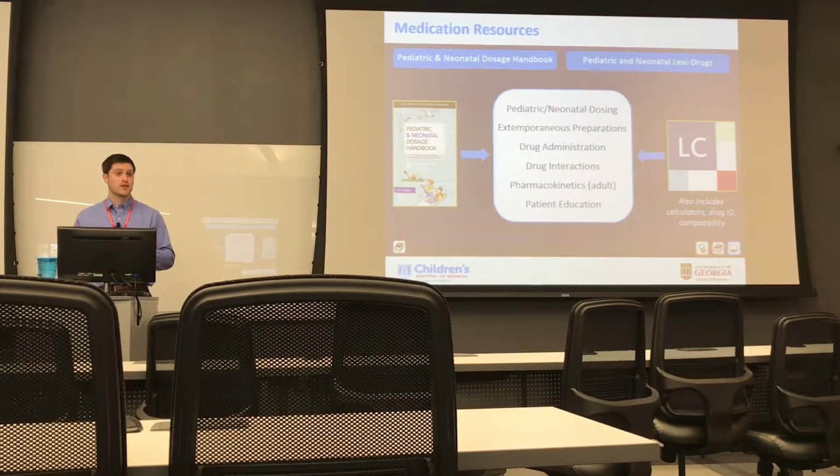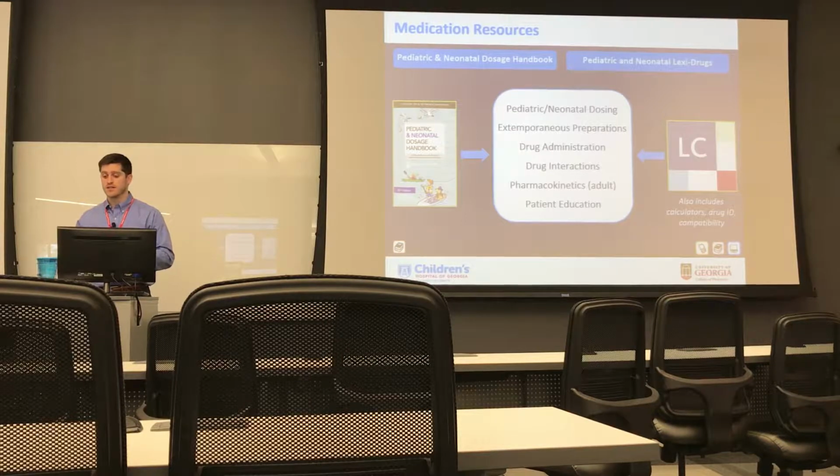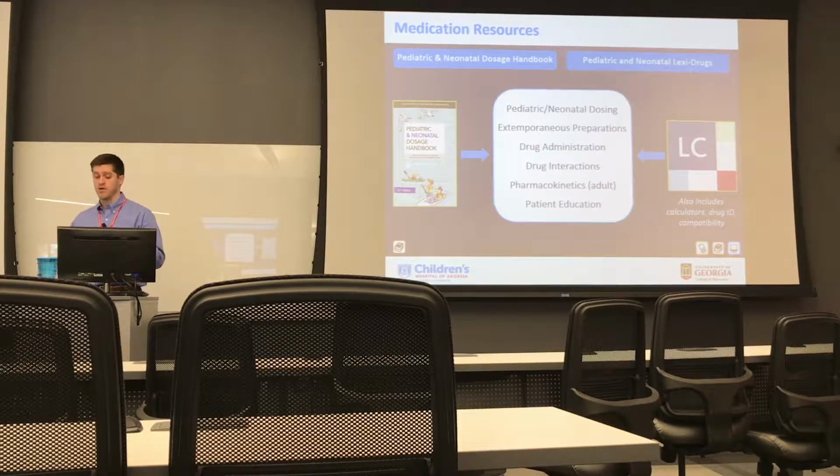So the first two we're going to look at are kind of mirror images of each other. One is in print, and the other is available online as well as on your phone. These are the Pediatric and Neonatal Dosage Handbook, as well as the Pediatric and Neonatal Lexi Drugs. Some of the things these resources provide include pediatric and neonatal dosing and extemporaneous preparation. For those products where there's not a commercially available product and you do need a recipe, this provides recipes that are commonly known.